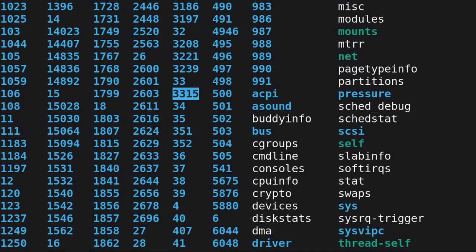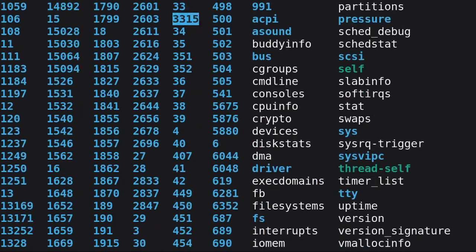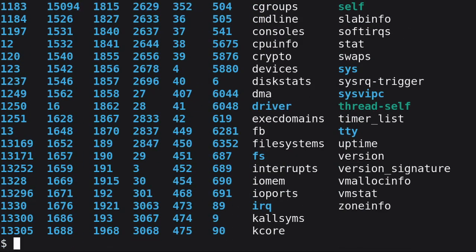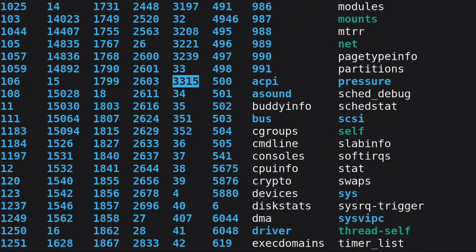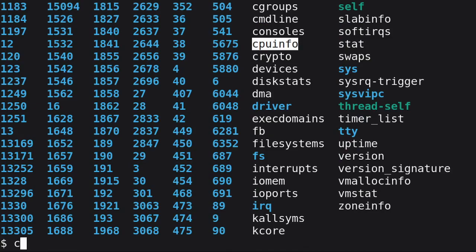You can also access various information. For example, cpuinfo. The cat command would print the content in the terminal.